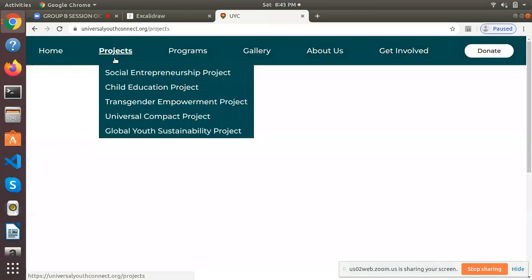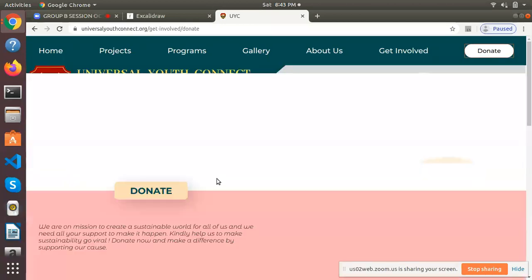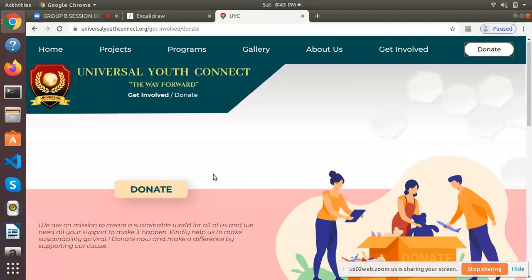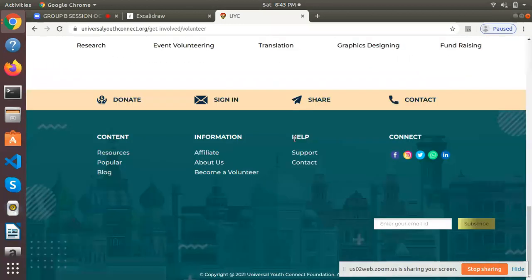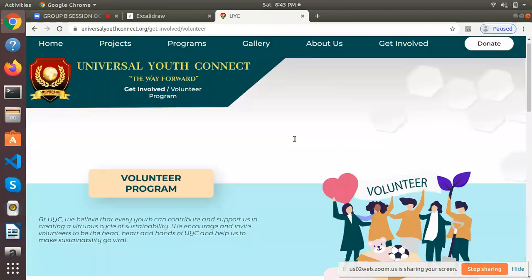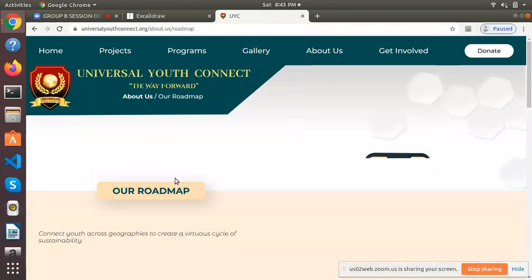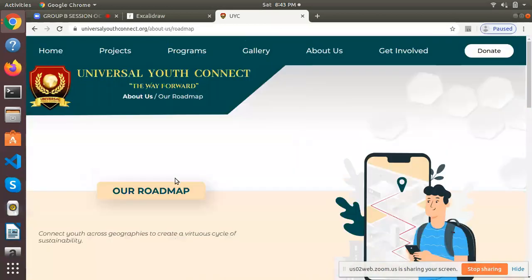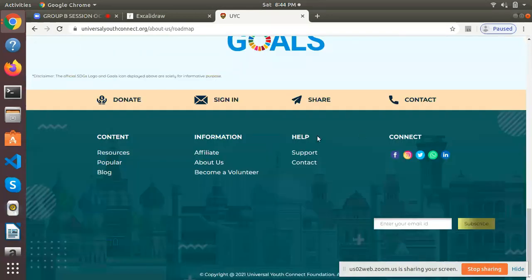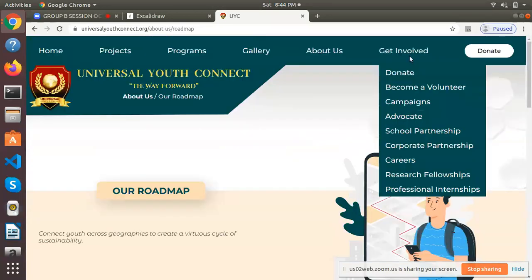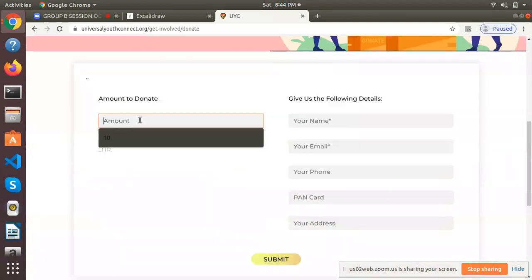So if you guys can see that, this is a pretty full stack website, and it has a lot of pages, and you guys can see the designs, the codes, and we also added a payment gateway.